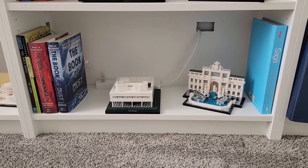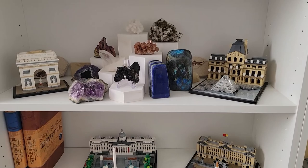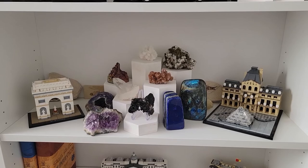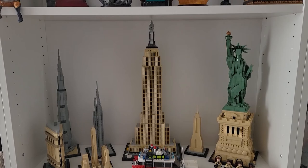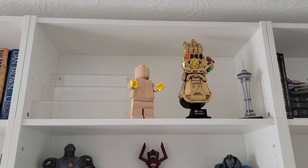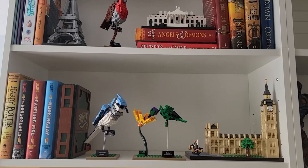Next group of shelving, continuing on with the theme. We've got the Trevi Fountain, Villa Savoye — a little bit of England going on here with Trafalgar Square and Buckingham Palace. And did I also mention I like rocks and minerals? Because I'm a giant nerd. Yeah, look — I got those. They're fun, they're very pretty. We've got the Louvre and the Arc de Triomphe, which I can't ever pronounce — but you've got your Paris representation. And then in the middle, we have New York. So I felt that Ecto-1 fit very well with the rest of the New York fun. Moving on up, we've got some Marvel characters — buildable, which has nothing to do with LEGO, but it's still really, really cool so it's on display — as well as the Space Needle, Infinity Gauntlet, and the little wood guy that came out a little while ago.